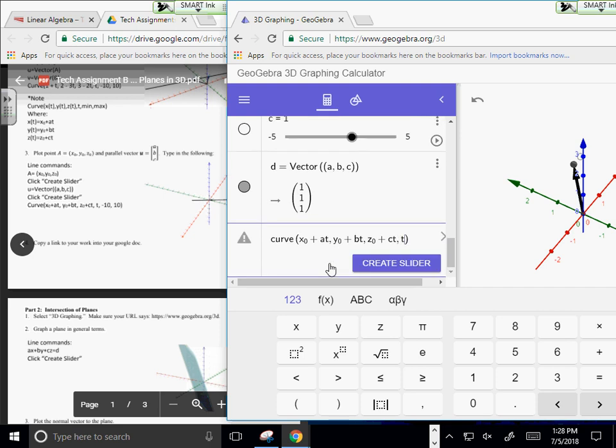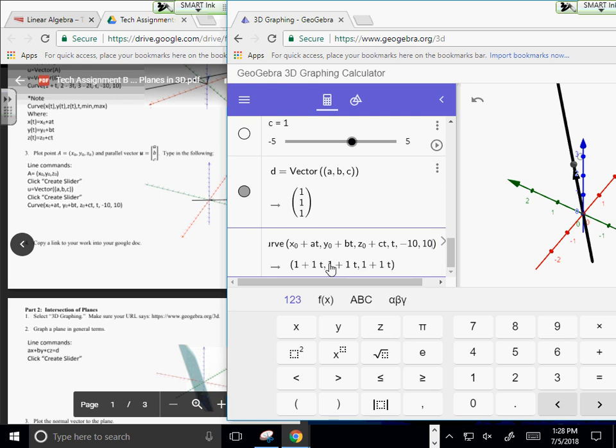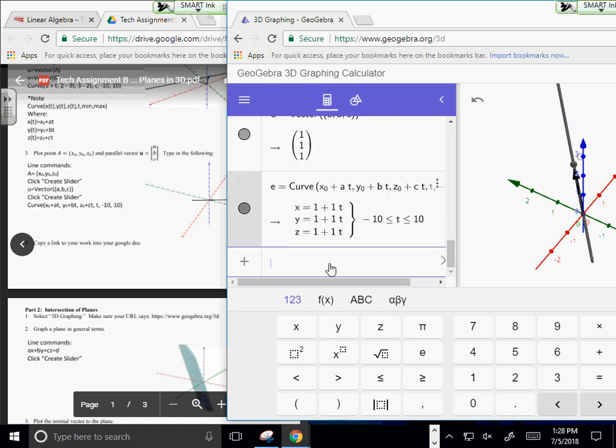Define your t, so variable t, comma, -10, comma 10. I don't need to create a slider because anything that I want to be coefficients I've already declared. T is a variable. It has established what the equation would be based on the current settings, so we're good. Hit enter. It locks it in.